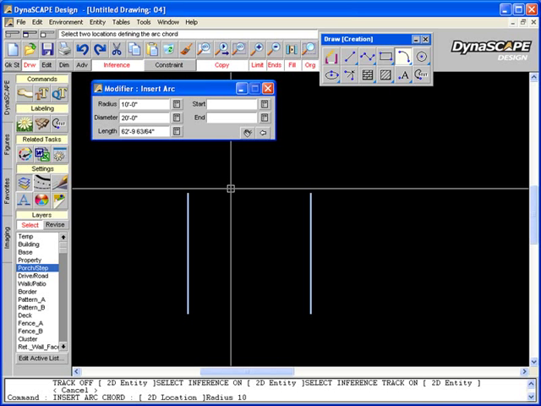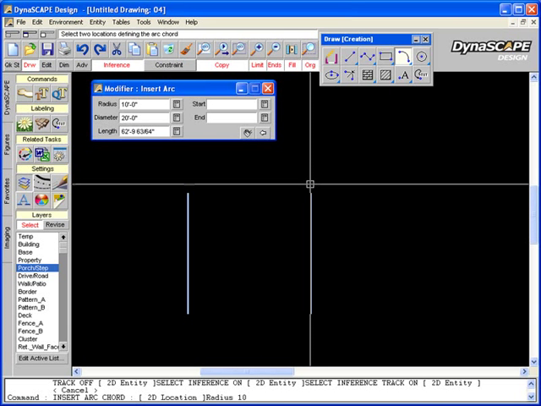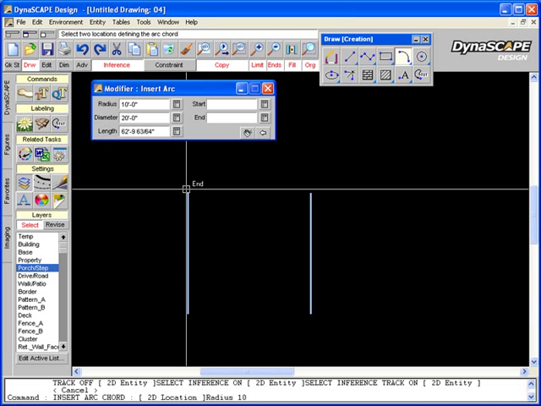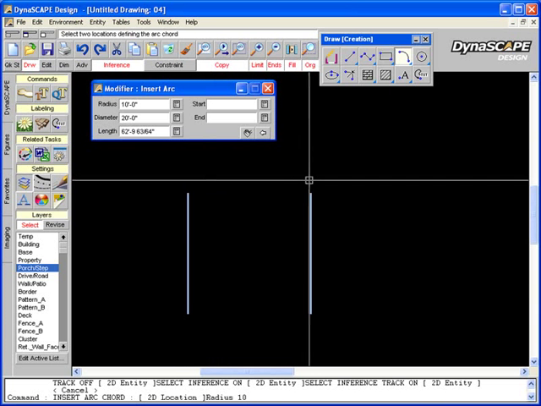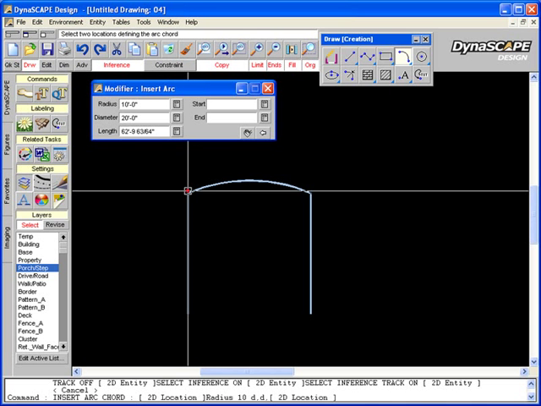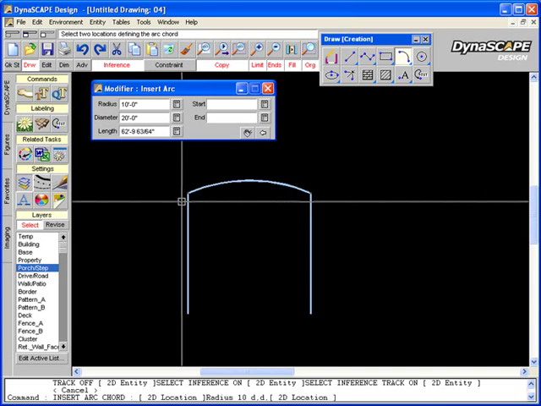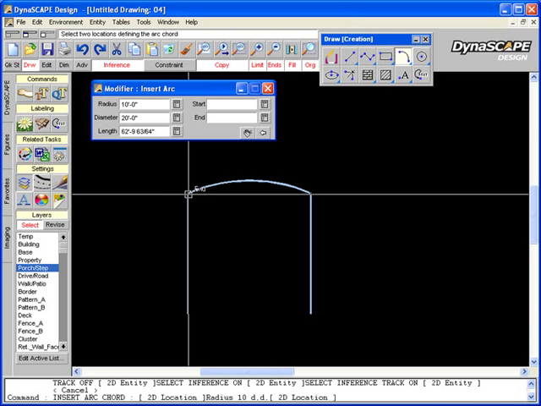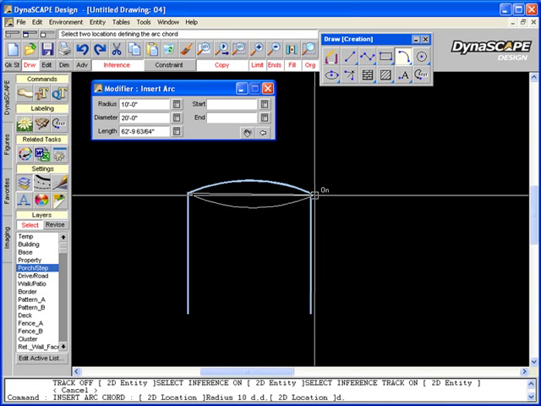Now to insert this arc, all I need to do is select the two endpoints. It'll automatically give me the radius, but I need to know which direction that I want to go. If I start drawing from this direction and going across here, it'll draw me an arc that basically goes up like that. That's what I wanted. If I started here and went the other direction, it would draw an arc in the other direction. So I can choose which way the arc goes by choosing the starting point and going in the opposite direction if the first direction wasn't correct.